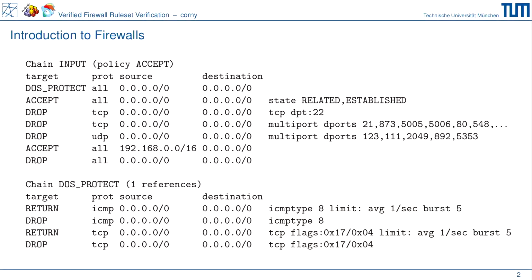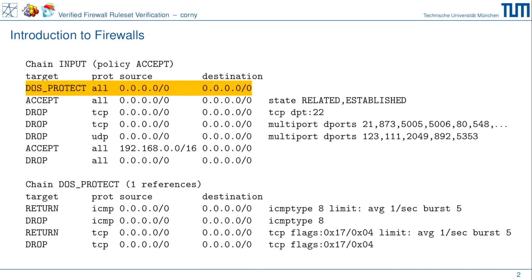So I think it's best to first refresh our knowledge about firewalls in the first few seconds. Here's a firewall rule set I found on a network attached storage. It's a Linux iptables firewall. Let's just walk through that rule set to see what it does. Let's say we have a packet for this box. The packet is given to the input chain, and the box will now walk through all these firewall rules sequentially until it finds a matching rule to know what to do with this packet. Let's just do that for the sake of example, so we all know what firewalls do.